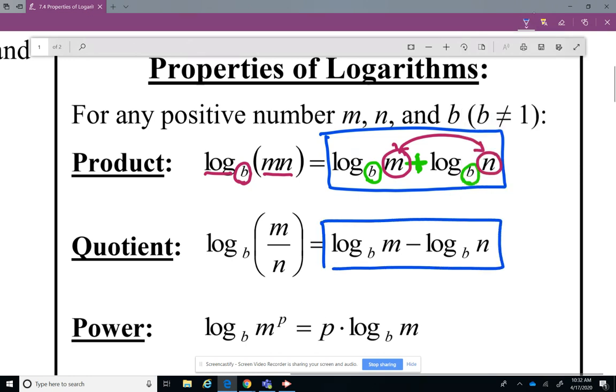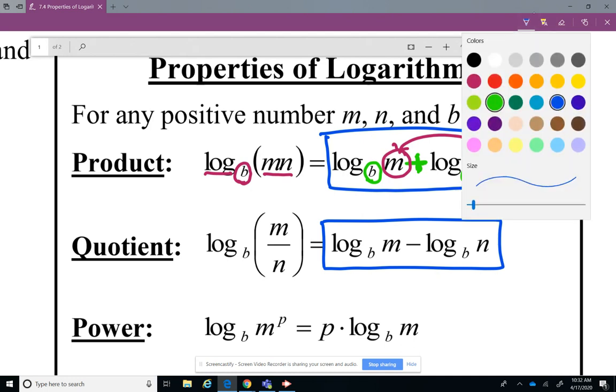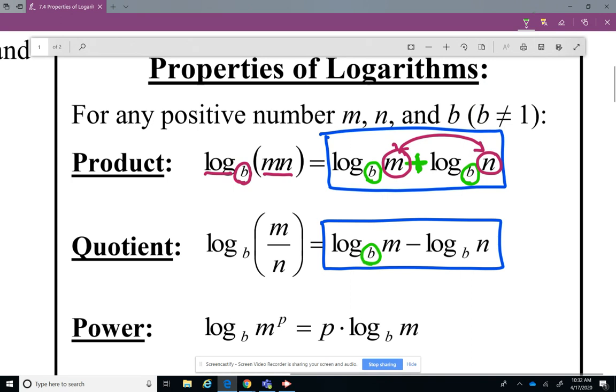All right, now let's look at the next property. We're going to start on the right. I'm going to assume it's already expanded. We look and see that the bases are the same. We see there's a subtraction sign. And we see we have an m and an n right after each log. Remember when we were doing them last week that we would read it like this: log base b of n is, and we would write that it would be the exponent. So this m and n that we're writing is the "of" part that we were writing last week, just to refresh your memory on that.